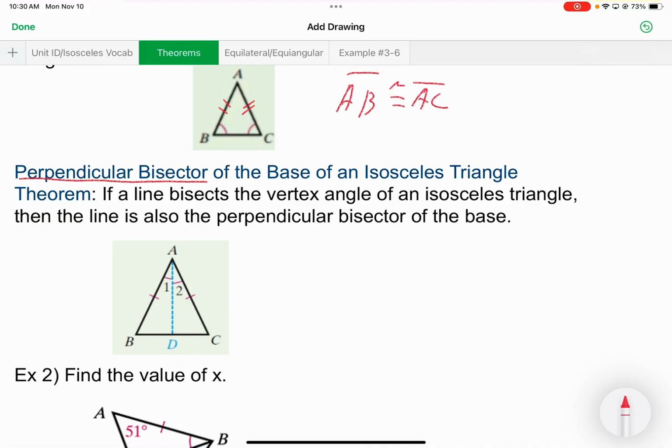Okay, so the pieces that we would get from that, we could say that angle BDA would be equal to angle CDA, and both of those are 90 degrees. And then we could also say that BD would be congruent to DC. So if that's a given in a proof, that's a gold mine because you get two pieces of information which are really good from that. Okay.